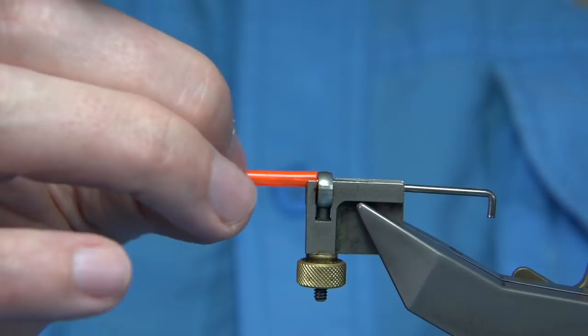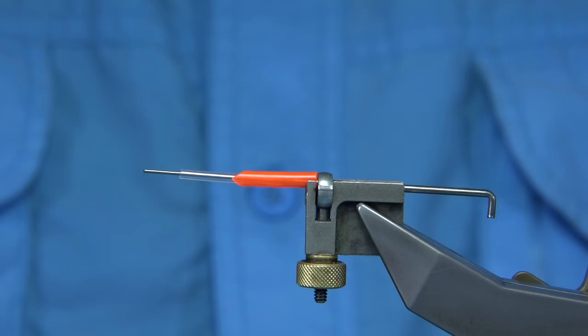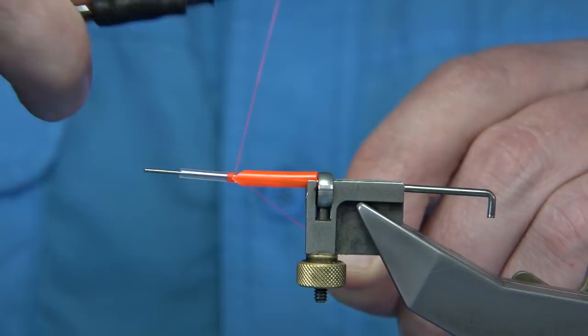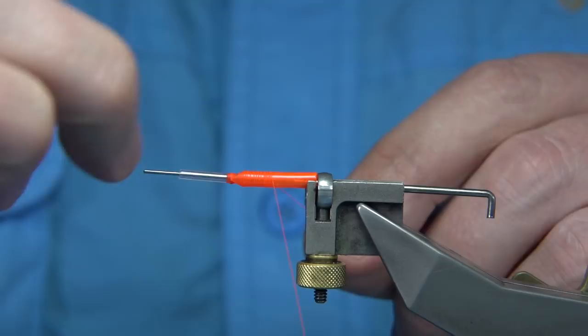Basically what I've done here is I've tightened it on the pin to the end and pushed down onto the outer tubing. The thread I'm going to be using is the fire orange NATO. Just going to wax through it to get it started. We start the thread at this point here, just in the inner tubing, and allow it to come up and onto the outer. Just allow the thread to build onto it, and work your way to the point where the inner tubing sits.